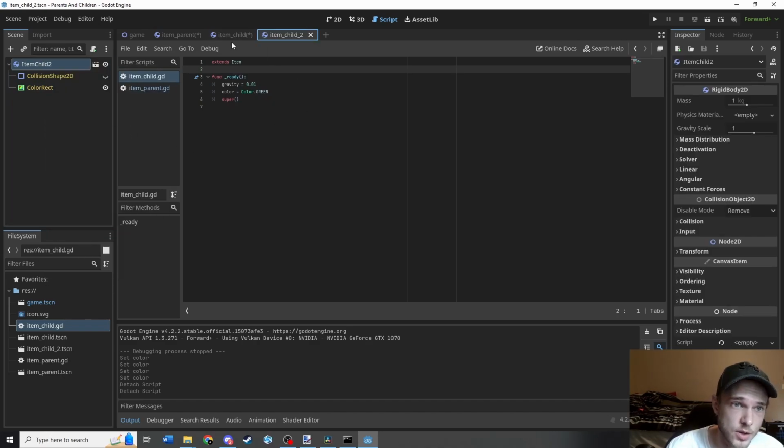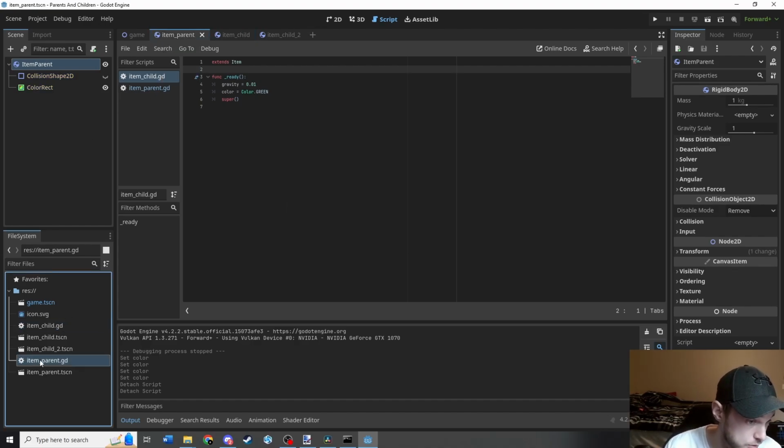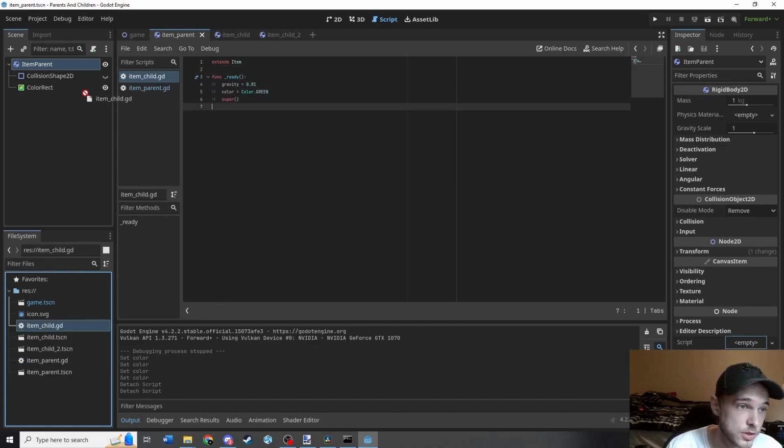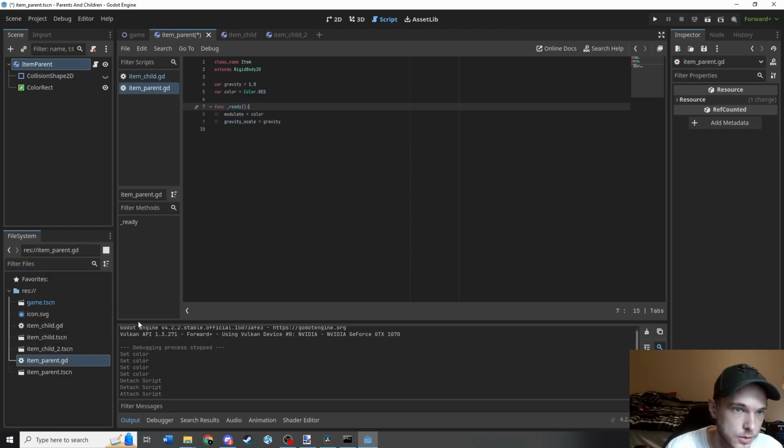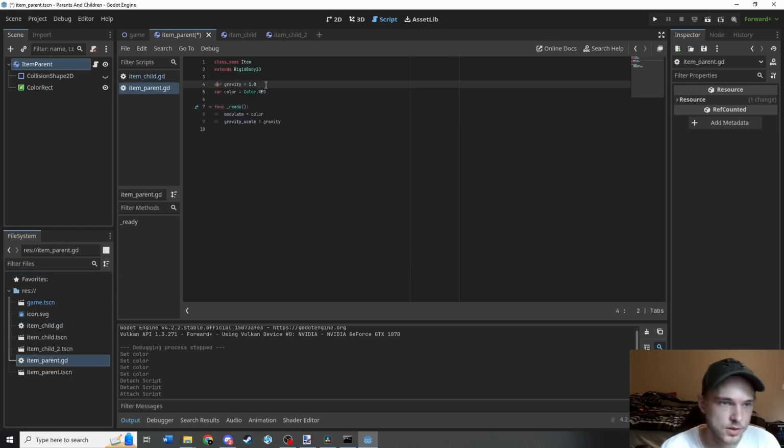And instead of having all of these different scripts, we are going to just have the parent script, but we're not going to attach it to anything. We're just going to attach the child script. And we're going to make a little adjustment to the parent script. These variables are now going to be export variables.